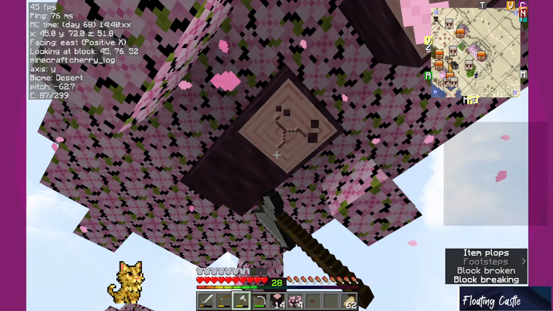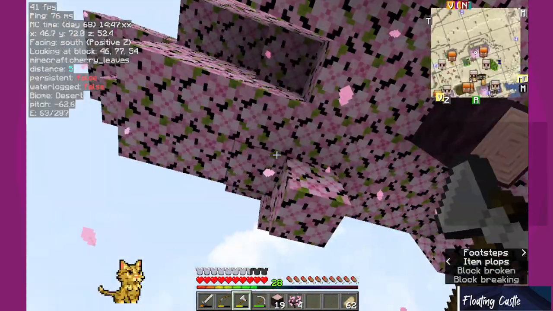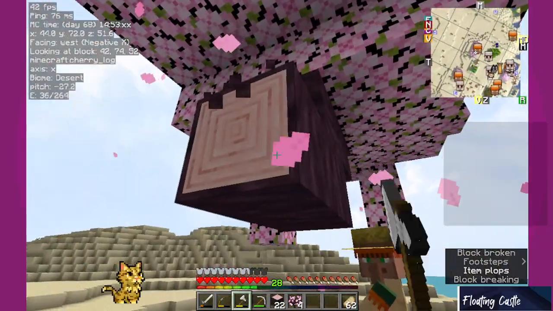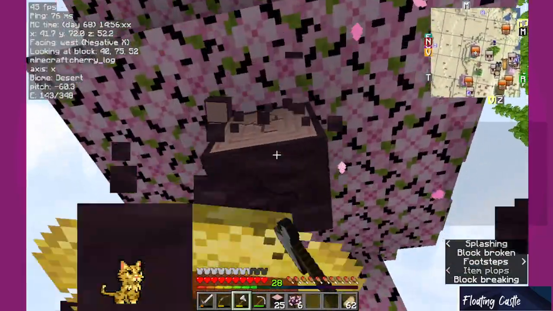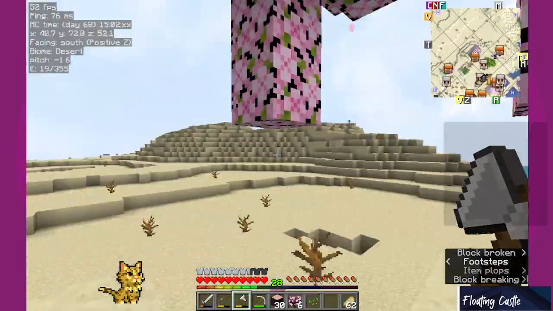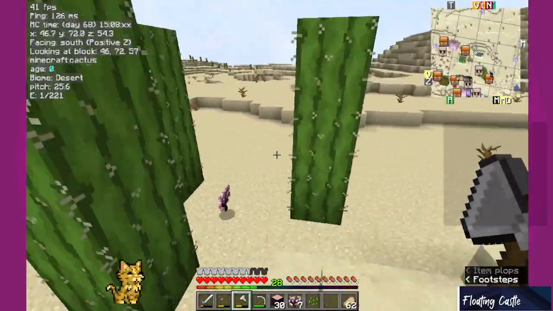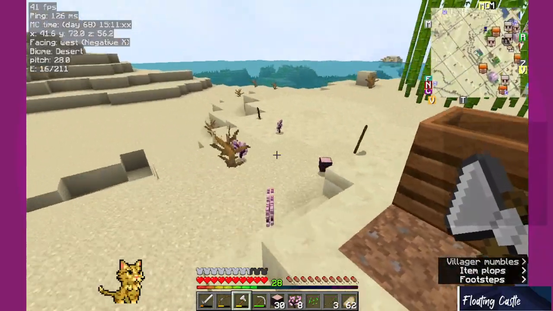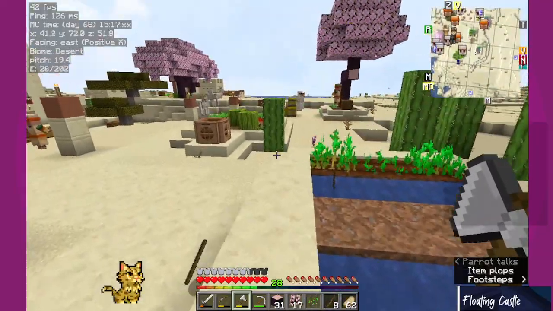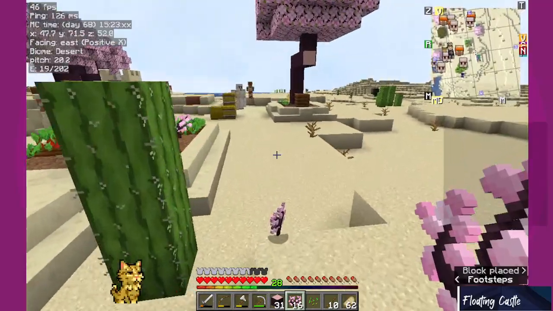Two more 4-high sugar canes? That's kind of cool. What happened? Uh-oh. Run from the creepers. Are you on the ceiling now? Okay.